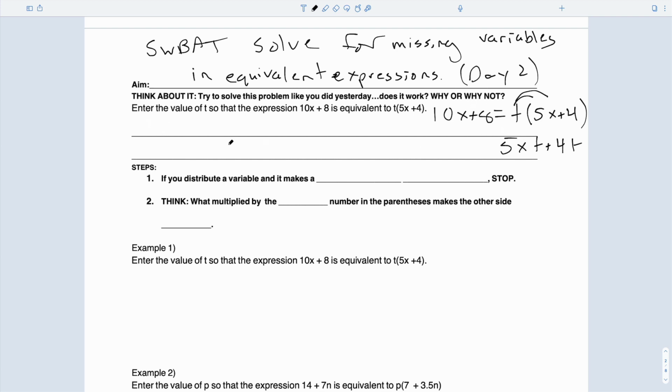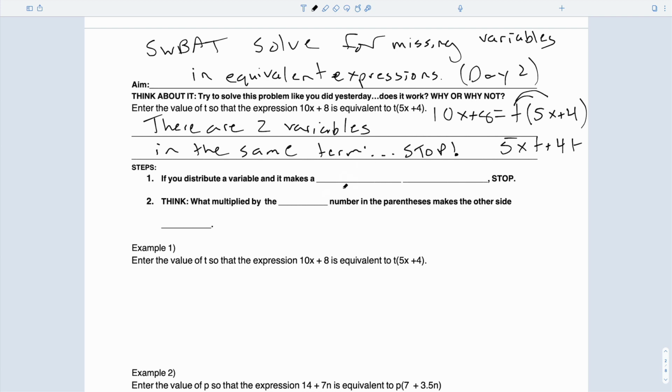So we can't solve this really easily because there are 2 variables next, or in the same term. Let's use a math vocab word. 2 variables in the same term, 5xt looks weird. When you see that, you're going to stop and use what Colby was about to say, but I didn't want him to spoil it for you. So here's the steps. You're solving this like yesterday.